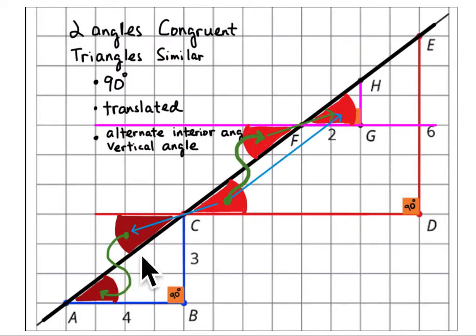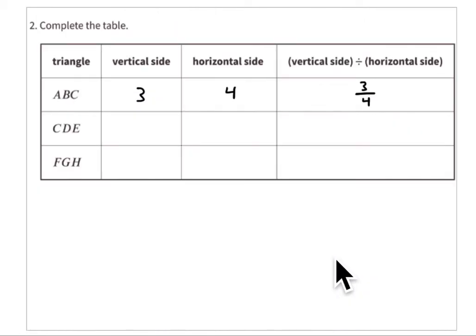This is the center of rotation. This point goes to here. This side ends up being parallel with this side. So this angle is in fact congruent to this angle. So there you go. Two angles, this angle and this angle, are congruent, and this angle and this angle are congruent. So it's two pairs of congruent angles. Tells me that these two triangles, as well as this third triangle, they are all similar. Okay, the idea that they lie on this transversal, the long side lines on this transversal, we're going to get to using that in a little while when we talk more about slope.